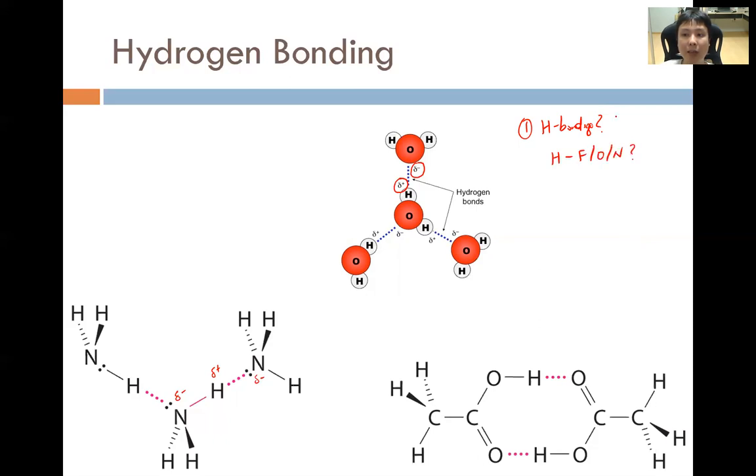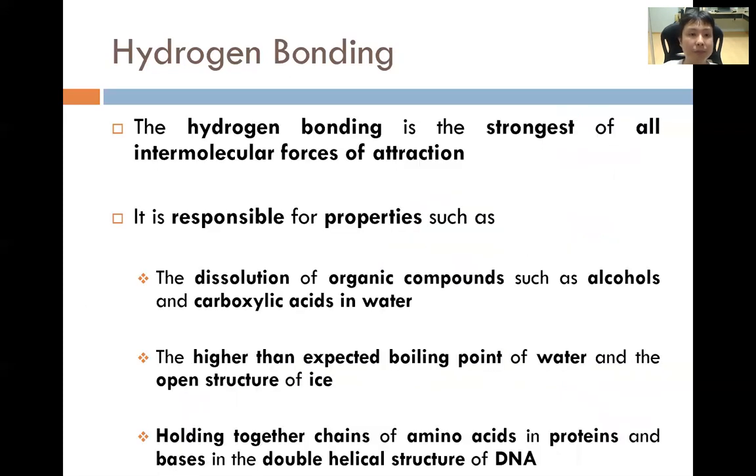Okay, this one, if the answer is yes, it's hydrogen bonding. If it's no, it will not be hydrogen bonding. If it's not hydrogen bonding, then we have to see whether it is a polar molecule or not. If it's a polar molecule, then it would be PD-PD. If it's not, then it will be ID-ID. So for this yes or no, you have to use VSEPR theory and the shape of the molecule and the bond vectors to figure it out. Okay, I hope that makes sense.